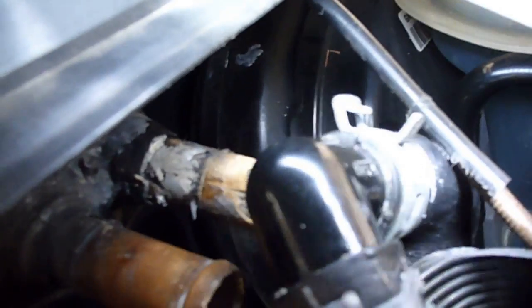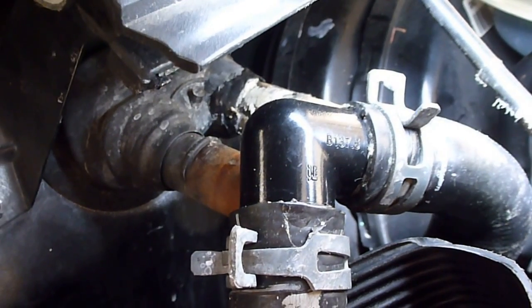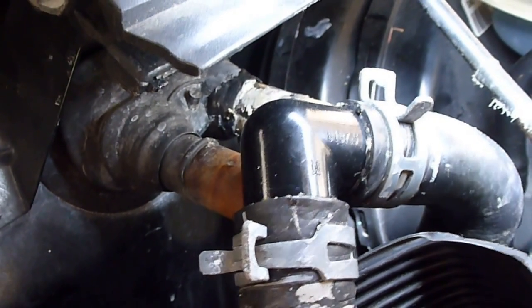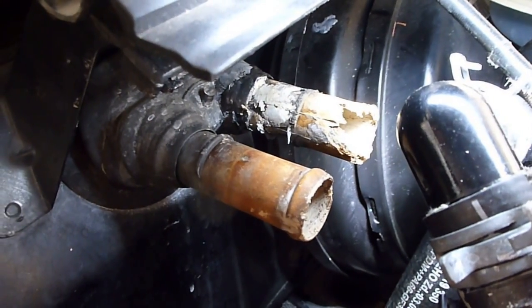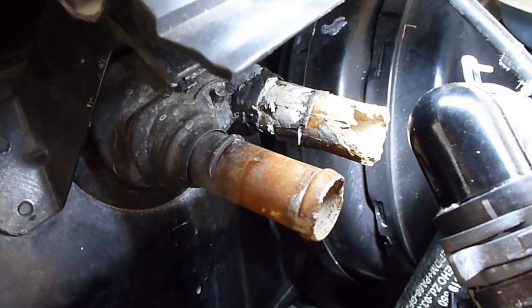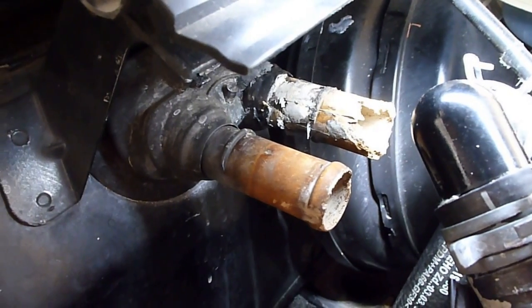So I started to diagnose it by bypassing the heater core. I took a 1-inch PVC elbow and took the two hoses and clamped it to it and ran the car for about a half an hour, and it did not leak anywhere. So I'm either going to have to replace the heater core or put a 12-volt heater in the car and in the spring junk the car.